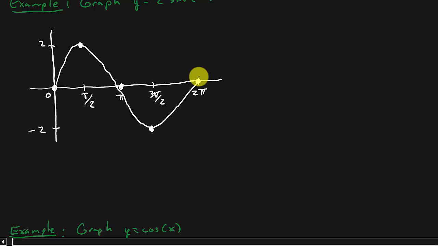Now we're going to do some more in this section that are a little more difficult, where the graph shifts right or left, and we'll do one where it shifts right or left and up and down. In the next video we'll do some problems that are more difficult than this with sine and cosine. So be sure to watch the next video also.